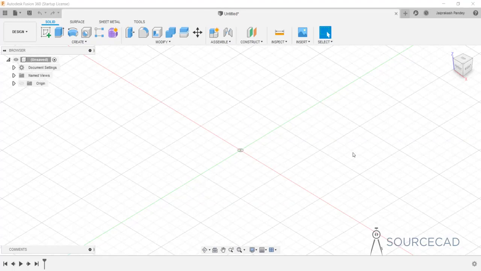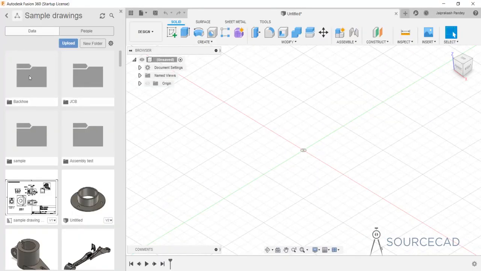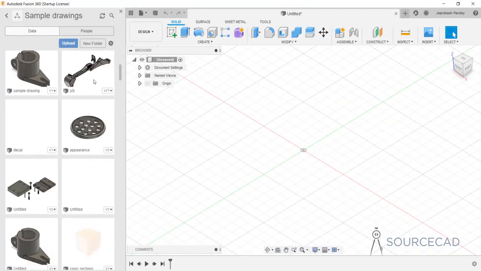Now by default, when you make anything in Fusion 360 and save it, it's saved on Fusion 360 Cloud, which is also a 360 Cloud account. Now you can access these files from your browser, as well as right inside Fusion 360. So to access these files, go to this data panel on the top left corner, which looks like this checkerboard icon. And now this will open all the folders and files that I have here.